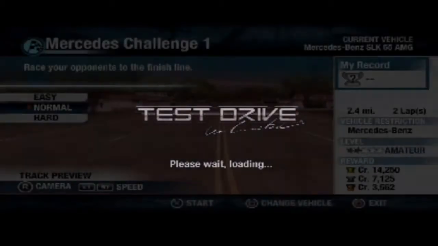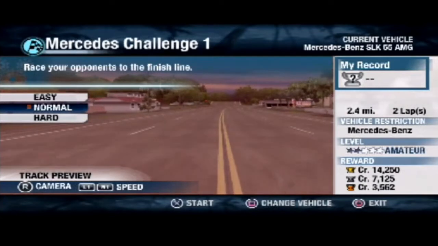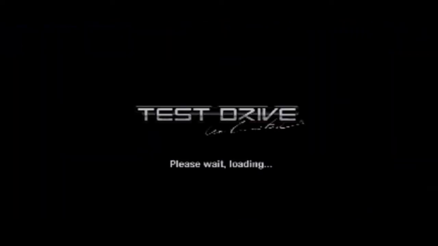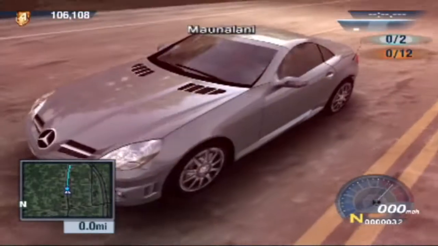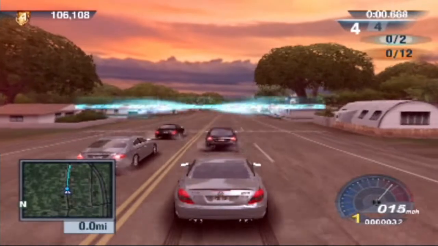The Mercedes Challenge. Right, so we are here at the Mercedes Challenge. It's a 2.4-mile per lap race for 2 laps. And this is going to earn us 14,000 credits. So let's get straight into the race. Hopefully, this Mercedes is going to do us proud and do a good job. Oh, look at them. They do look like the SLR. I really like the Mercedes SLR.